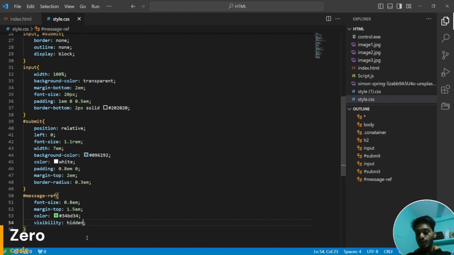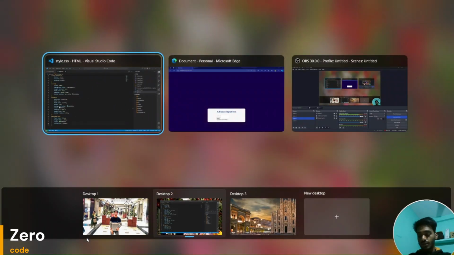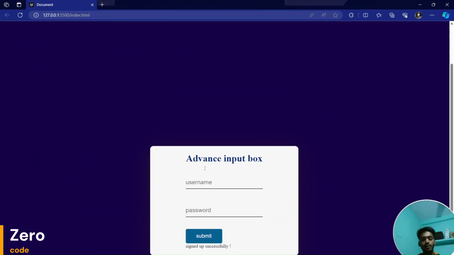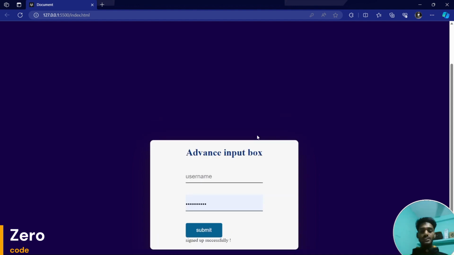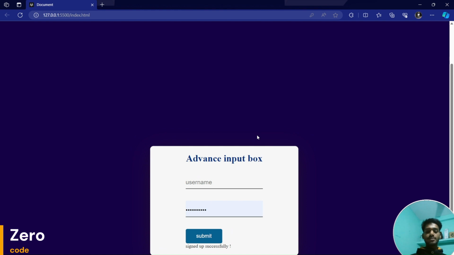And I'm going to the Chrome browser and watching the button of my advanced input and submit successfully. It is made with my submit button and advanced input. So this is the complete advanced input username and submit button. So how does this button look?